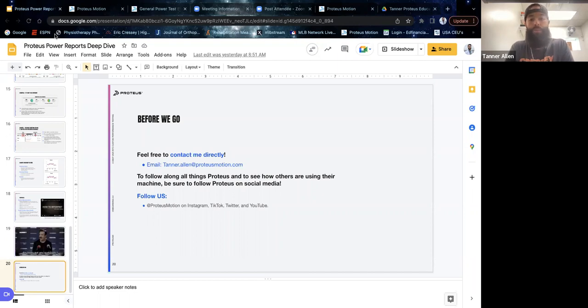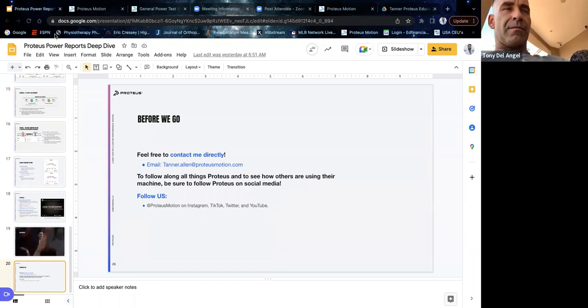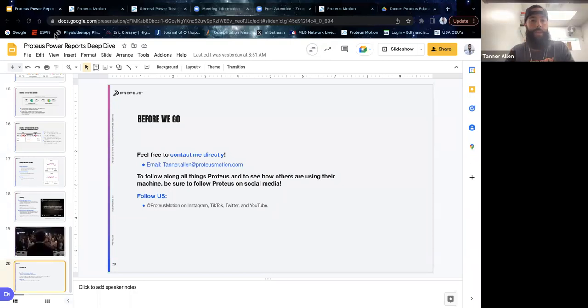But typically, I will use the data as it is up front and we'll test it again next month to see what changes. A lot of times, the first time someone uses Proteus, there is some novelty to getting used to a new machine. So my second test onward is going to be highly telling of where those areas are or the gap between. But if a guy is powerful and they have a 15% gap or 20% gap in the acceleration, I take it for what it's worth. Like, you showed me that you're stronger than you are accelerating. Let's change a couple of things in the gym to try to shorten that gap.